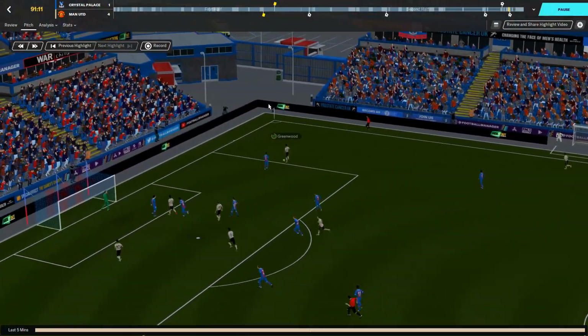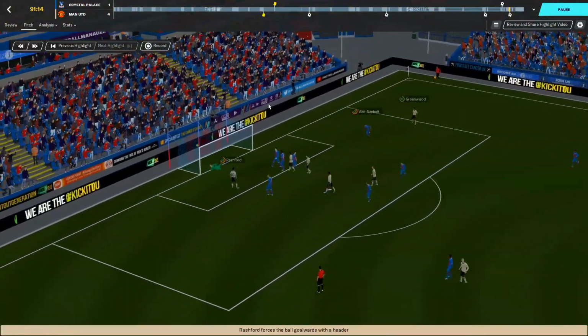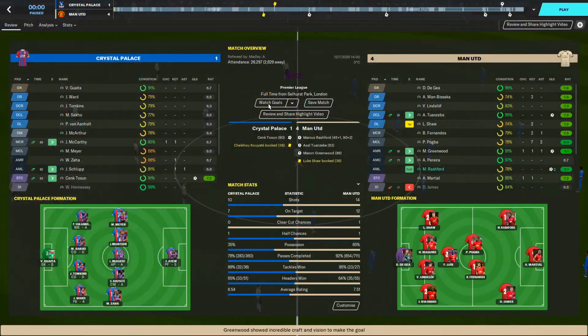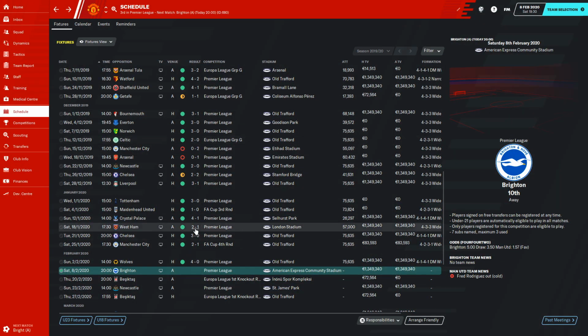Greenwood down the line here. He's playing brilliant on the wing, and he's played brilliant up front. Finds Rashford unmarked at the back post, who just has to tap it in. And that was a good finish. We pretty much dominated that game from the off, so I wasn't too annoyed with that, but I would like to keep a clean sheet.